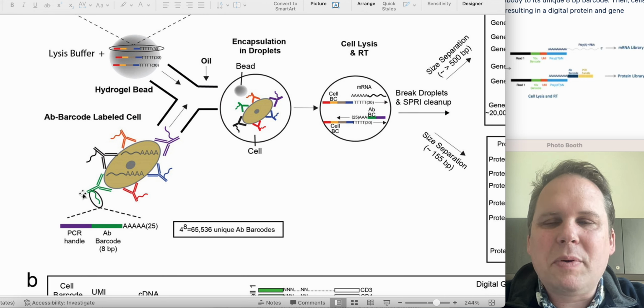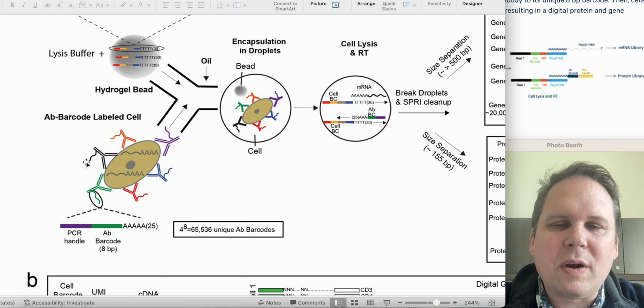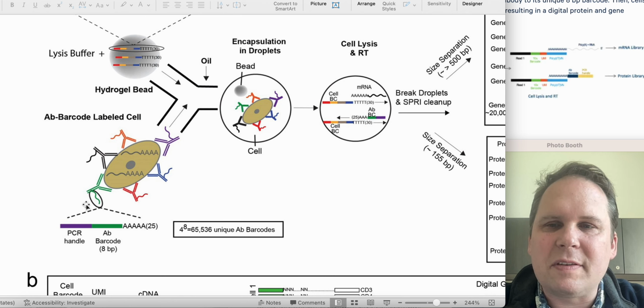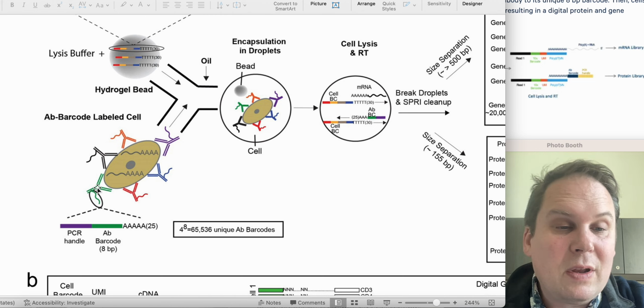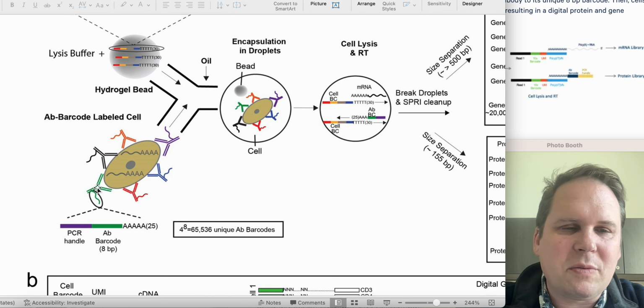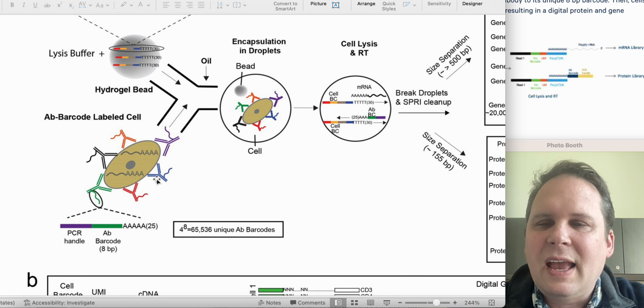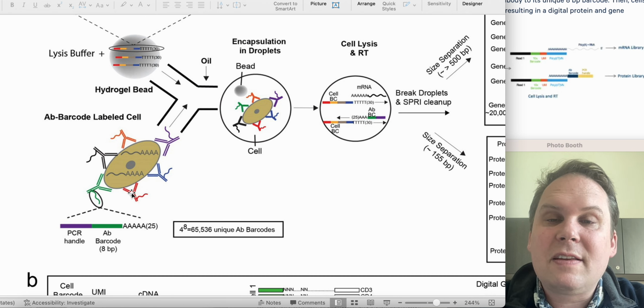Now you're going to put in these antibodies, and if they bind to the correct protein, and this would work well for surface proteins in particular, and only surface proteins. So you can attach potentially one antibody to every surface protein, and you sort of wash the rest of the antibodies away that didn't bind to anything. And so you've got a cell that's covered in little antibodies. That's neat.